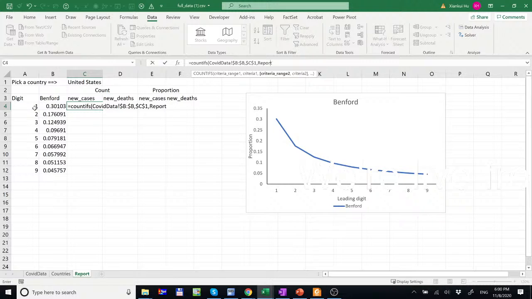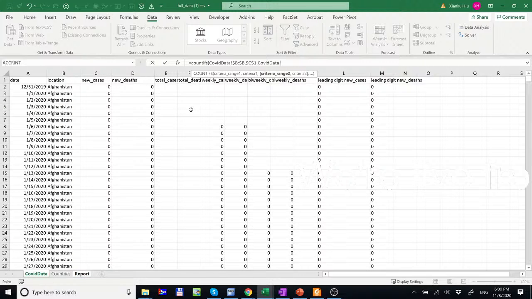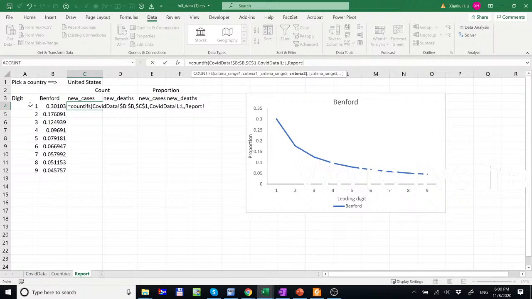Okay, so we need to find the leading digit here. Right here, this is the leading digit, and that should be right here. We could say just equal to A. We want to always refer to column A, and that's it.